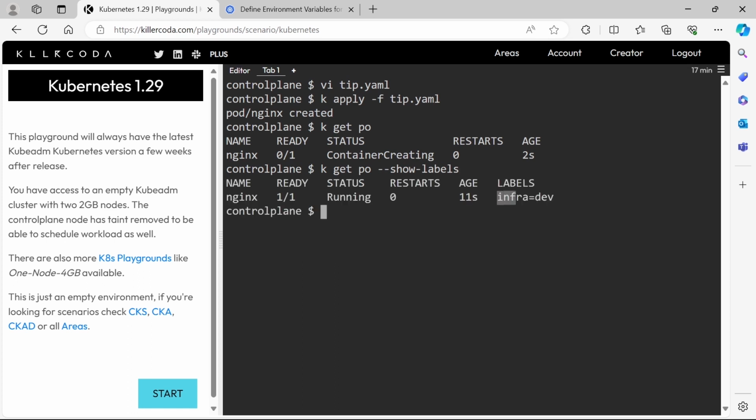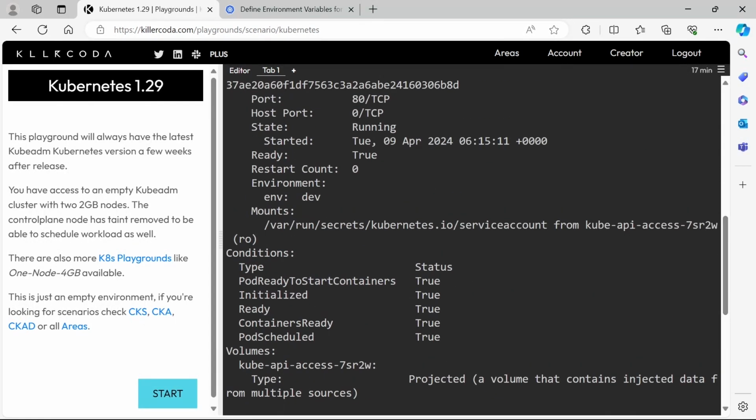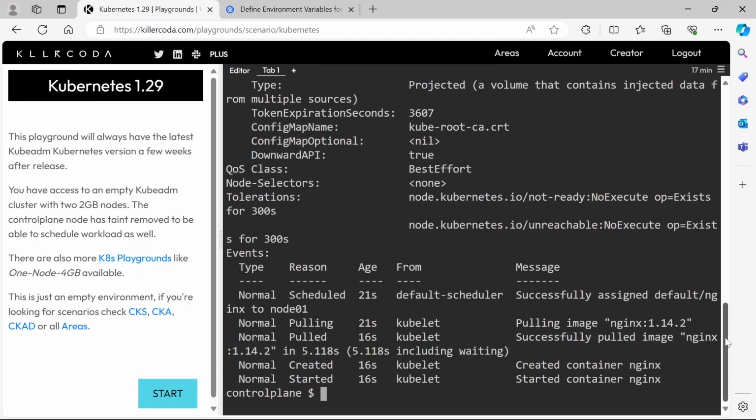Yes, labels are there. Let's describe it. Environment variables are also there, so like this you can take the help of documentation while you are in the exam.